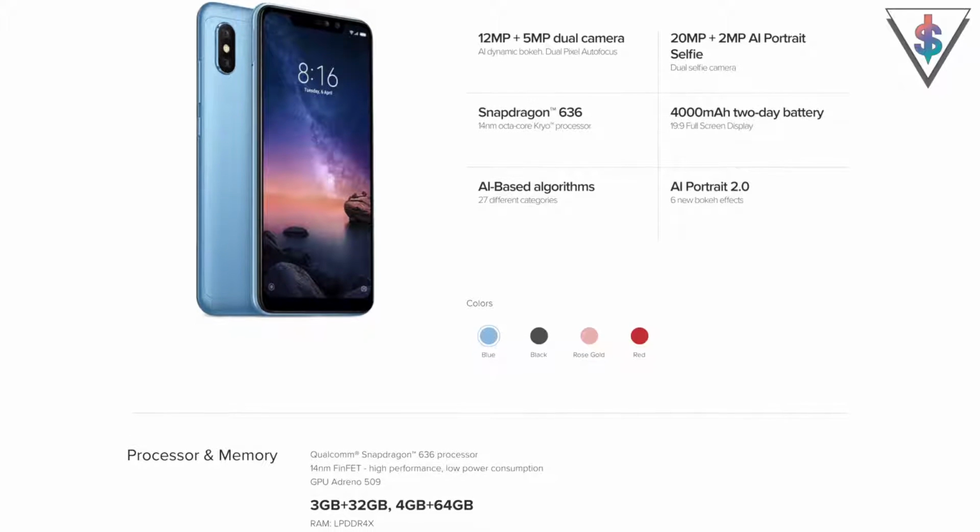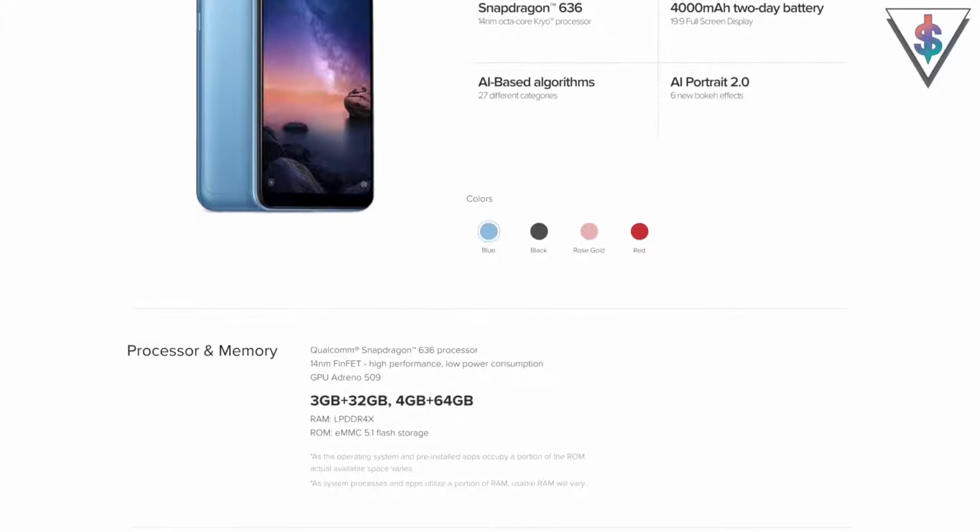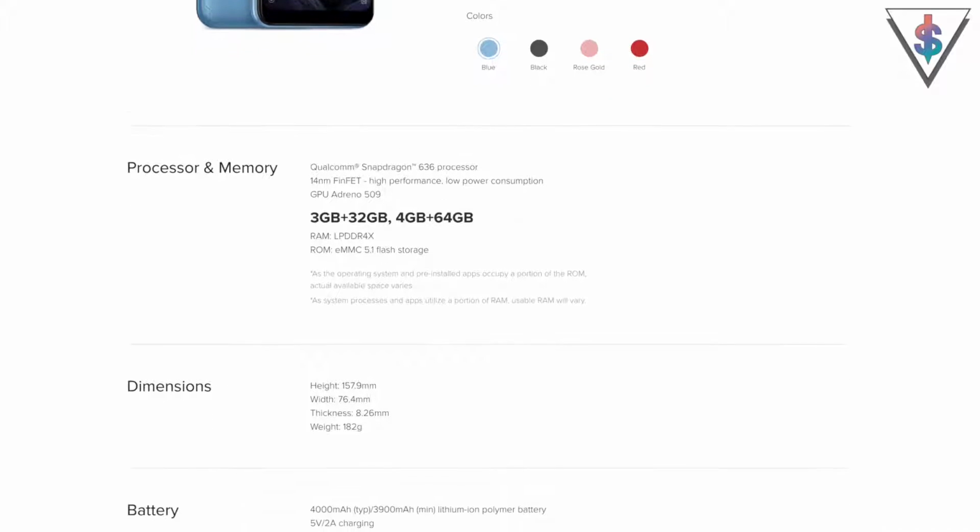For those of you who are curious, here's a quick rundown of all the specifications of the Xiaomi Redmi Note 6 Pro.